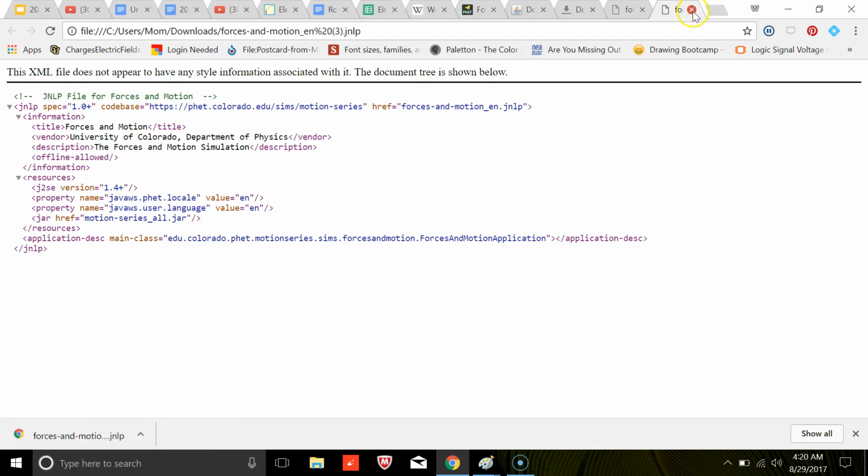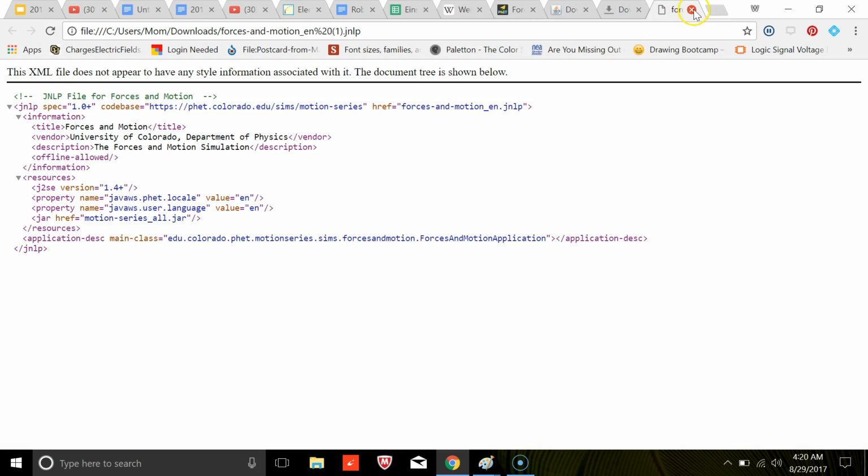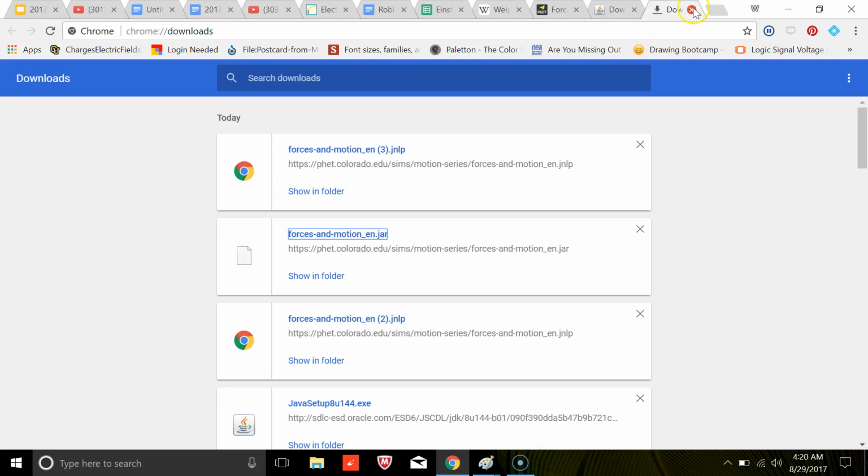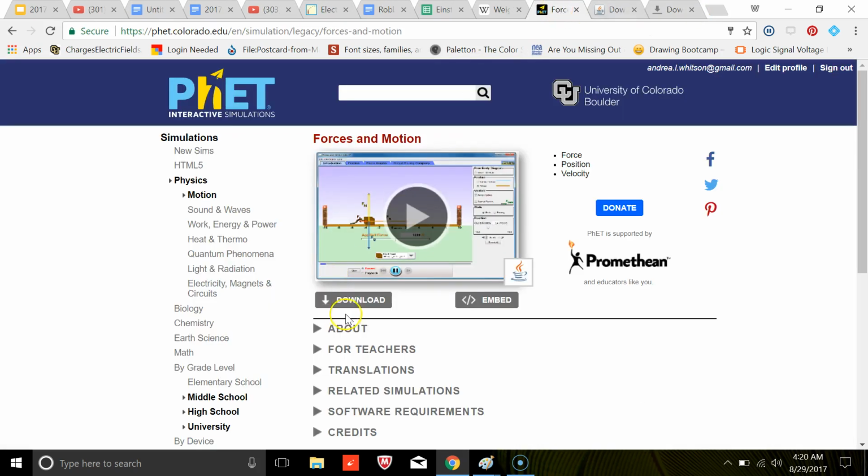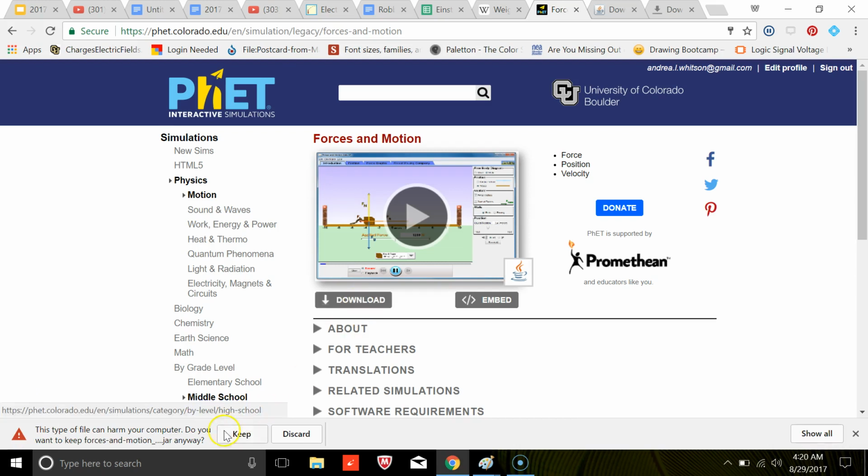That is a Java helper file that is not working correctly. So go back and hit download. It should prompt us, do I want to keep this? I do want to keep this, but this time it's downloaded it as a .jar file. So go ahead and hit the download when you want to use a Java simulation like this.